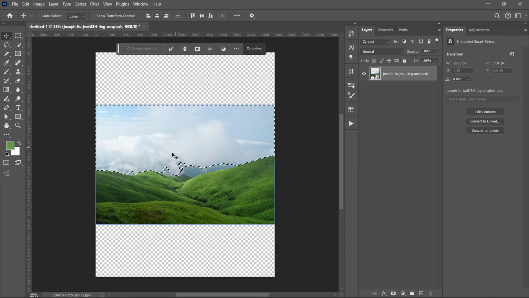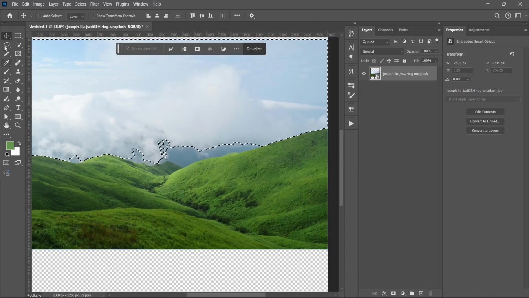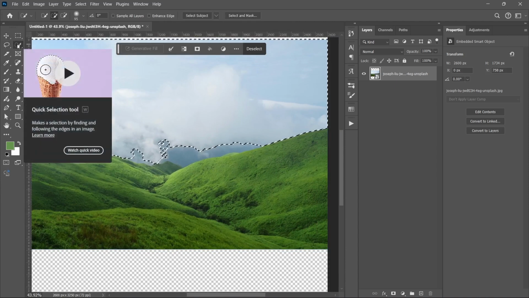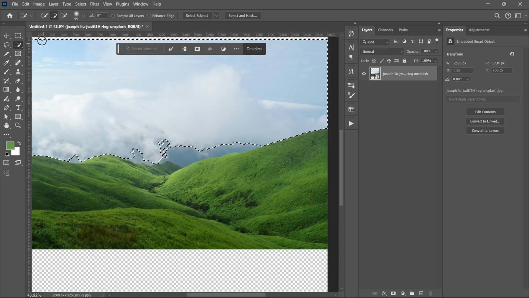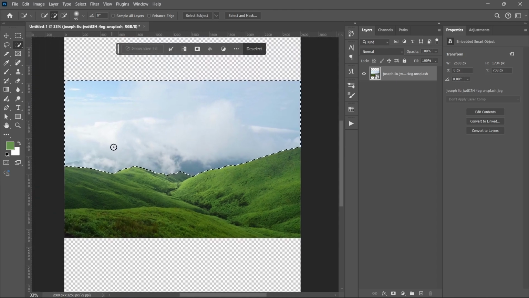Alright, so you can see the sky has been selected, but it hasn't been selected properly. So we're going to come here, select your quick selection tool, make sure that it is on the plus, and then gently add the other parts of the sky that were not added previously. Now you can see that our sky is selected properly.